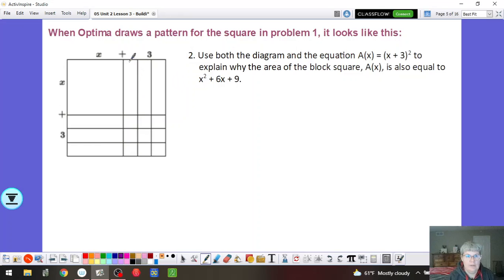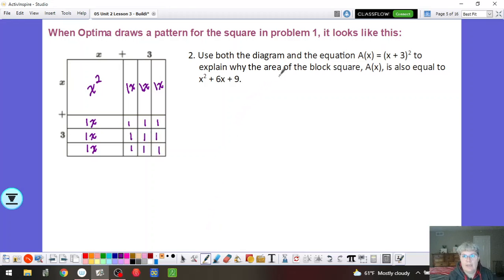So each of these is going to be 1 by x, so this would be a 1x, 1x, 1x. So we have 3 of them here. The area of this is x squared. This is also 1 by x, so we have 1x, 1x, 1x for another total of 3 by x. And then since each of these rectangles is only a unit wide, each of these squares is a unit square. So it's 1 by 1 by 1 by 1.